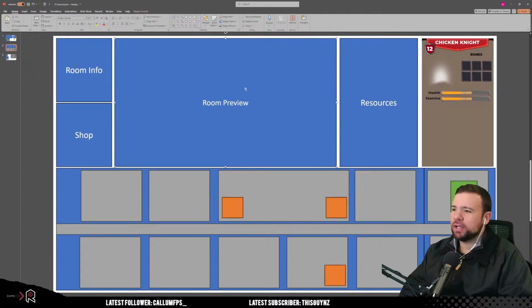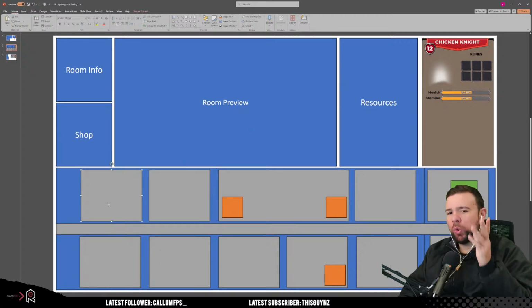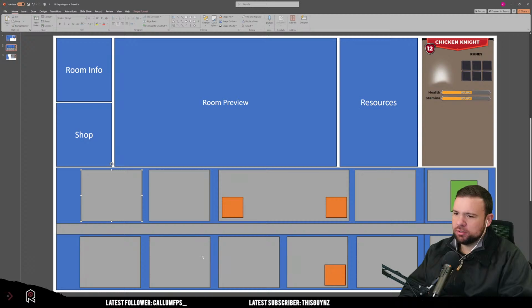And I kind of feel like I want this room preview to look nice, but I kind of want this to feel a little bit more organic. So the lore behind this room is it's part of the tree, right, and this is supposed to be like a floor plan.